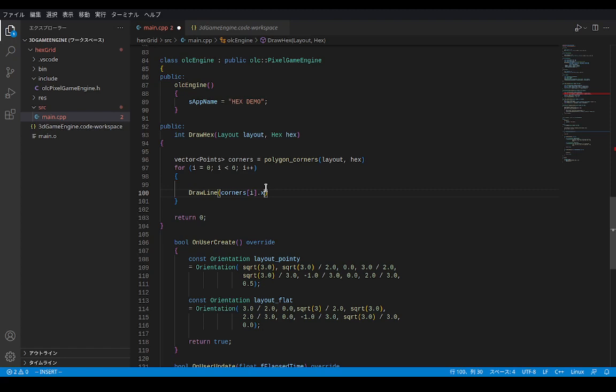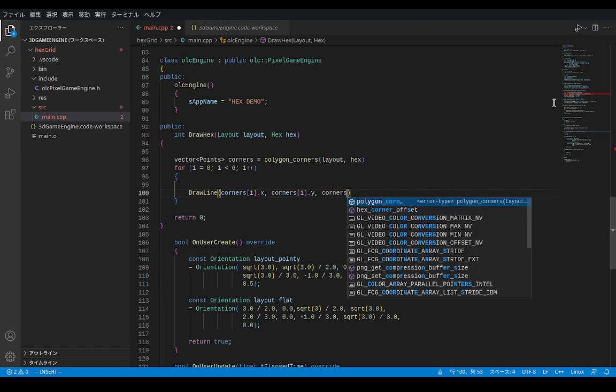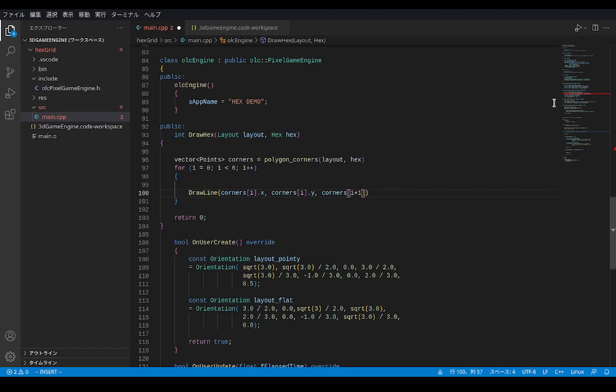Yeah, no, I should be able to do this. So i dot x, corners i dot y, and then corners i plus 1. So the next point along, dot x, corners i plus 1, oops, dot y.